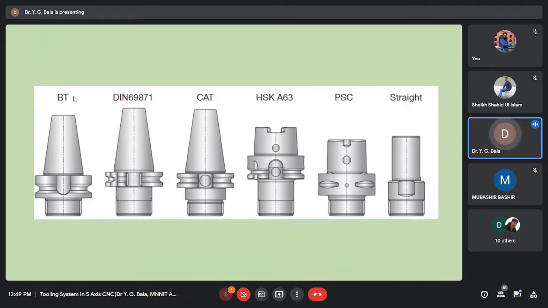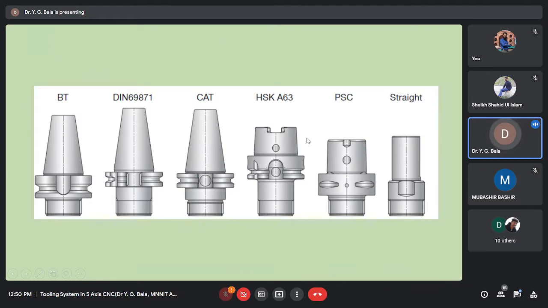That 30 or 40 stands for the taper size of the holders. The larger the number, the larger the taper will be. And here the flange surface holding will be different. Whichever type of taper or adapter we are using can be used only for that particular machine. We cannot change the adapter system. When we are using the BT standard, we cannot fix a CAT holder in the BT. Or when we are using the CAT system, we cannot replace it with the BT standard.